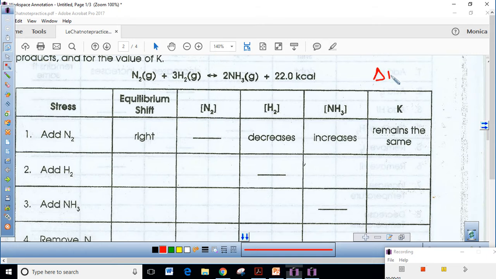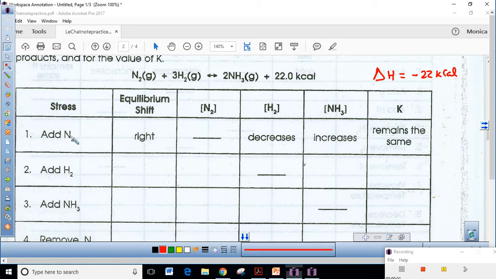The other way we could write it, remember, is we could see it outside of an equation. We could see a negative 22 kilocalories. So that's another way to illustrate it. So I want you to be able to understand both. I would always recommend that you put it in the equation. It just helps you to understand better. So that way you can treat it as a reactant or a product.